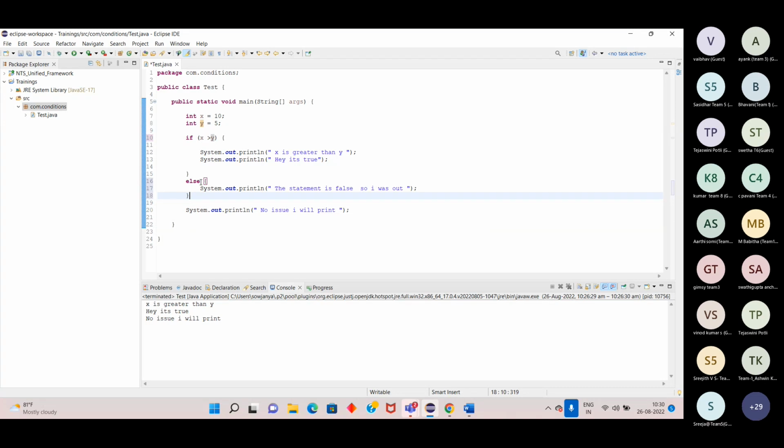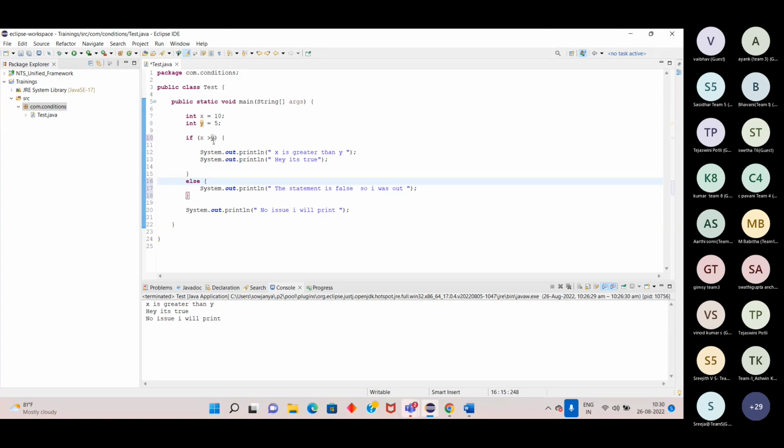For that we use else, which is a keyword, and after this else keyword we have a block of code that we execute if the condition given in the if statement is false. In such conditions we are using this else.